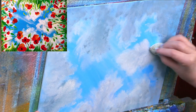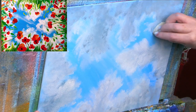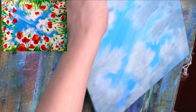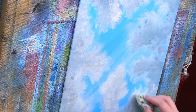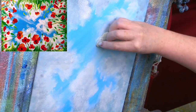How do you get your painting? Now, you can see I'm pressing down harder. I'm not taking out all of what I have. I am just simply making it more interesting. Look, I just go over here. I'm just tapping around.